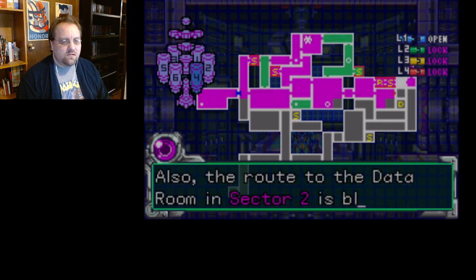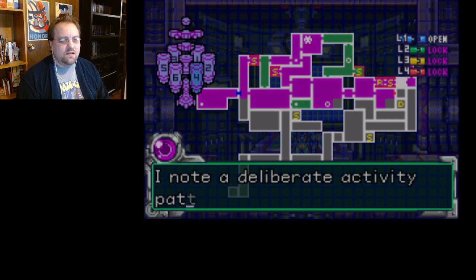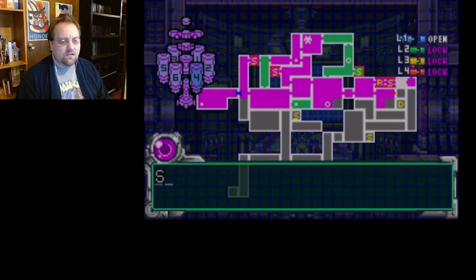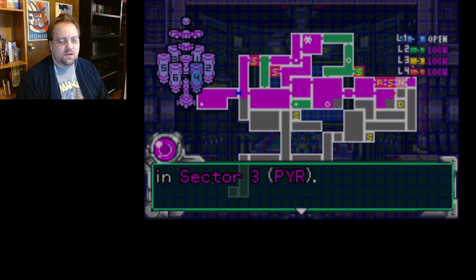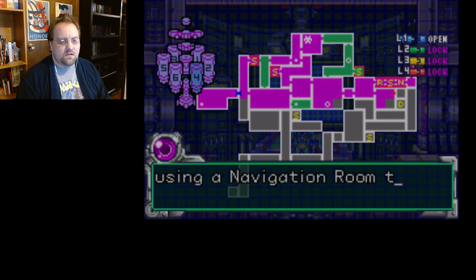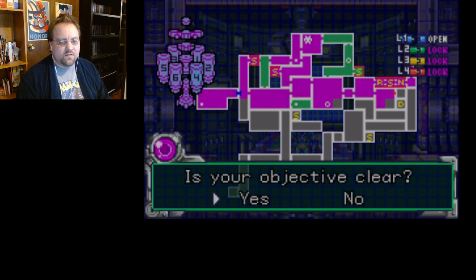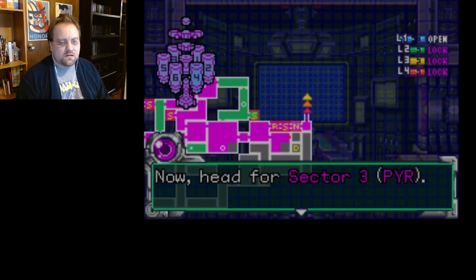So the route to the data room in Sector 2 is blocked by some more SAX activity. I note the deliberate activity pattern, as if it is blocking your recovery intentionally. It looks like your best option for this download is in Sector 3, PYR. You'll find the PYR data room on your map after using a navigation room there. Is your objective clear? Yes. I head for Sector 3.